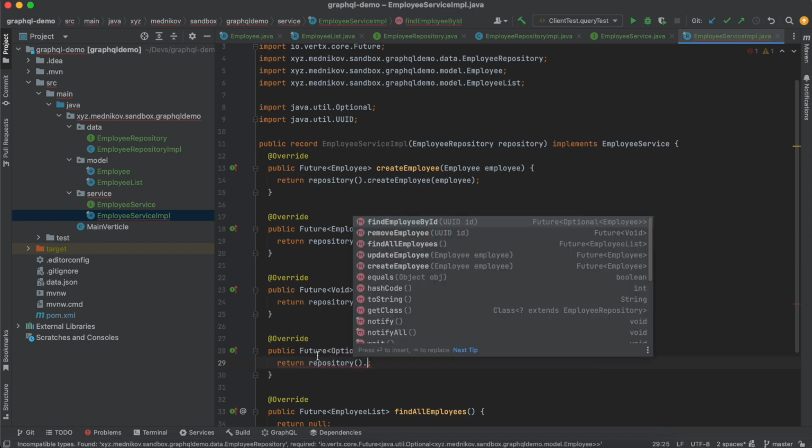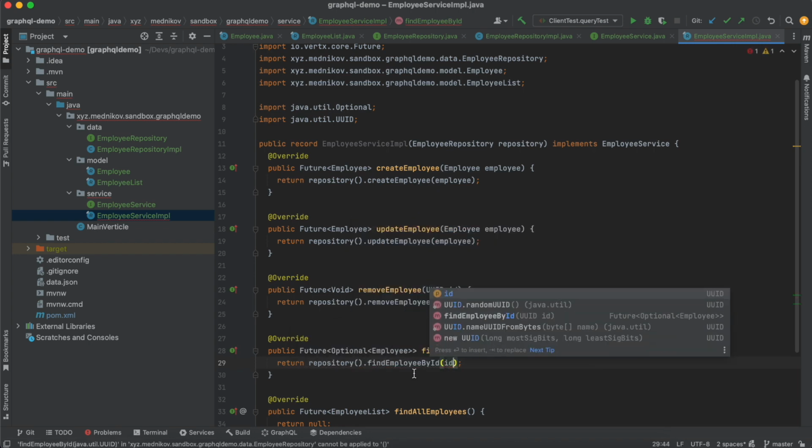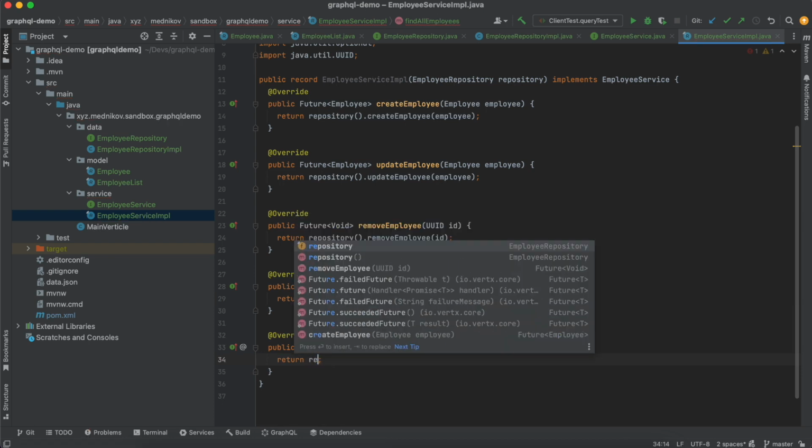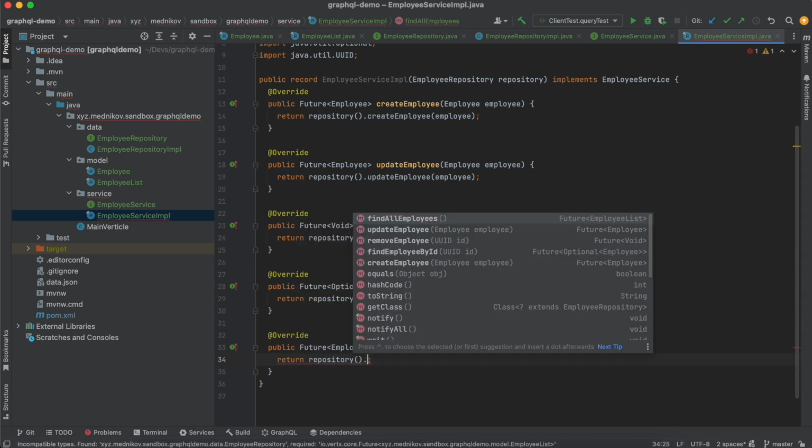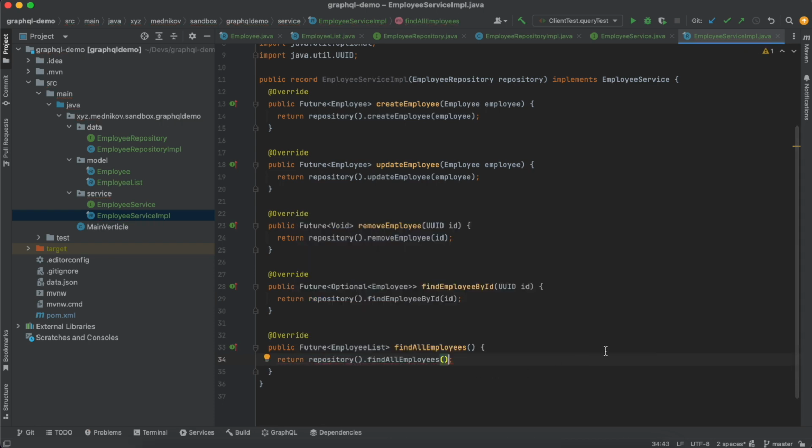But again, as I have mentioned, it's not a reason to avoid a service layer, because using a service layer is a very important thing, especially with the perspective that your application will grow. You will definitely need a place to allocate the business logic of your application, and this is the place called a service layer. So now we will have a data and a service layer, and we could proceed with the implementation of the GraphQL logic. So let's see how we could do it.